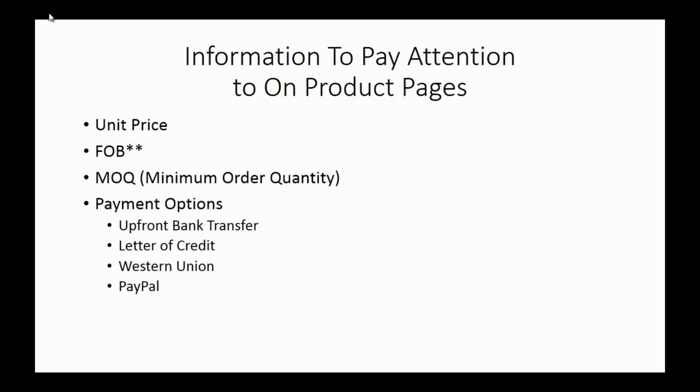A fairly safe way of doing business is going to be PayPal. Of course, PayPal has to have a verified party. They have to verify the process, and then you actually have recourse against a seller if something doesn't go the way you think that it should. And probably the safest of all is going to be escrow, depending on how experienced you are in working with suppliers. Now, let's take a look at an actual page.